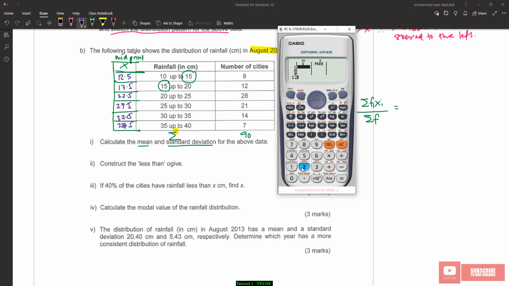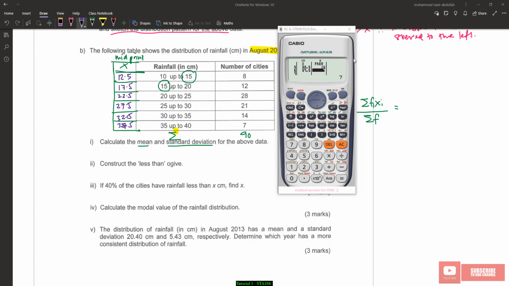So x should be 12.5, then 17.5, 22.5, 27.5, 32.5, and the last one is 37.5. Next step is to input your frequency. First is 8, 12, 28, 21, 14, and 7, right? So overall you have 6 classes: 1, 2, 3, 4, 5, 6.